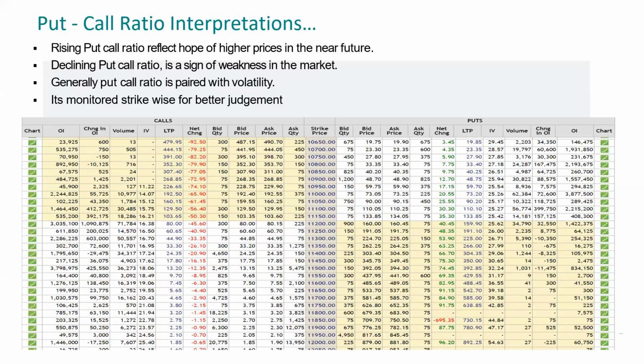So how do we infer PCR data? Whenever it is above 1.5, it is a support, and whenever it is below 0.7, it is a resistance. That strike will act as a resistance if it is below 0.7, and wherever the strikes are above 1.5, that's our support. So here in Nifty we can see 11,100 PCR is 1.5 and 11,200 PCR is 0.5. That means 11,100 is the support and 11,200 is likely to act as a resistance. And it always helps you in intraday. It's not for positional bets. It's only if you're doing intraday, and actually making your trade live and entering.